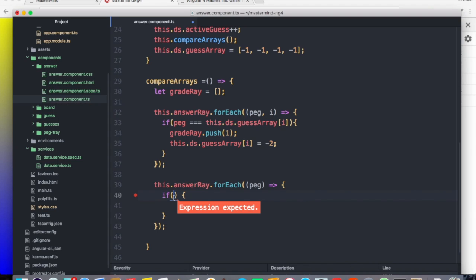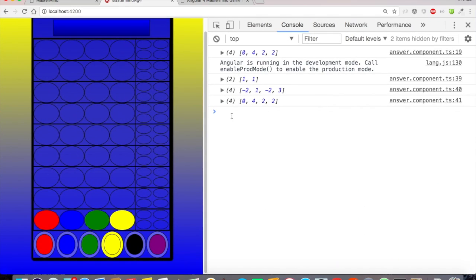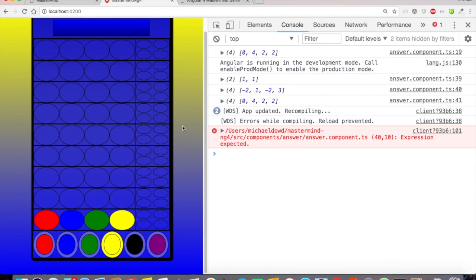And that's true. Let's see if I can have an example. So let's say this 2. Nope. This 4. This 2.